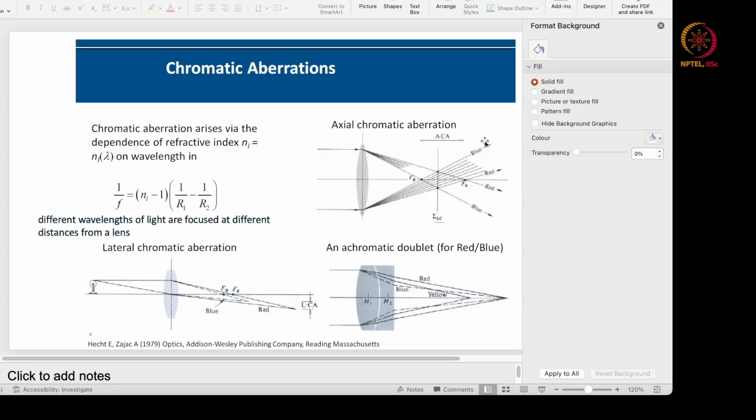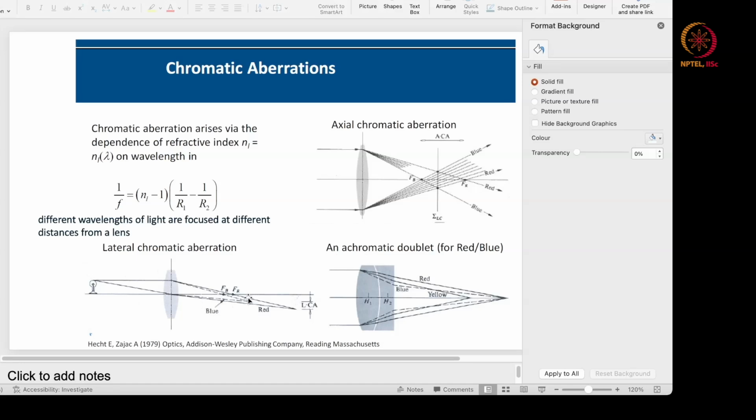So if you look at this, this is axial chromatic aberration. It is axial because the focal point of blue and the focal point of red are different. As a result of that, you get an aberration right over here. Okay, you also get what we call lateral chromatic aberration. This is the blue, and this is the red. The red converges somewhere there, and the blue converges here. So it is the difference between the two convergent points, between red and blue, which gives rise to LCA, which is lateral chromatic aberration. So this is how the chromatic aberration part actually works.